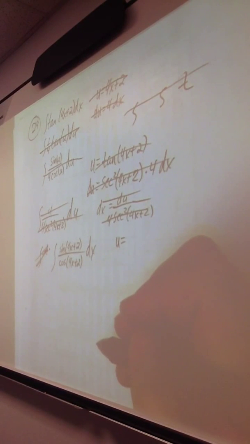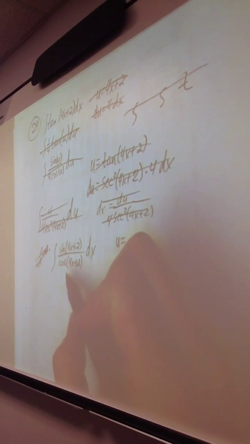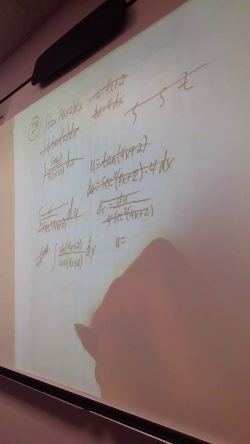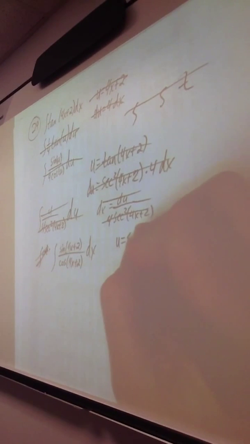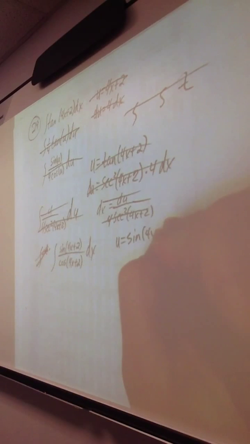And then dx would equal 1 over cosine. So I'll have a cosine squared on the bottom. Isn't cosine squared on the bottom the same as secant squared? And secant squared, I know the antiderivative of that's tangent. So maybe this is the way I want to go. So let's try it and see if it works out.